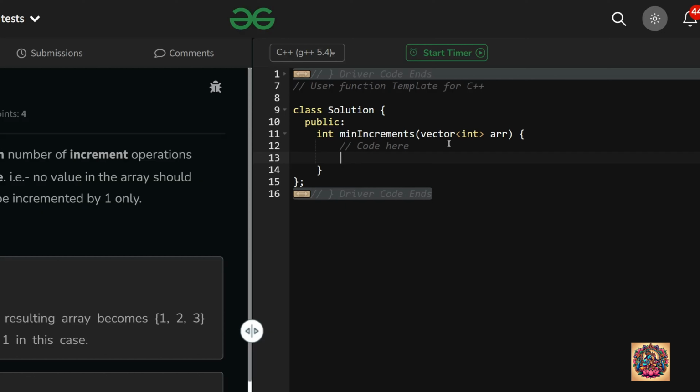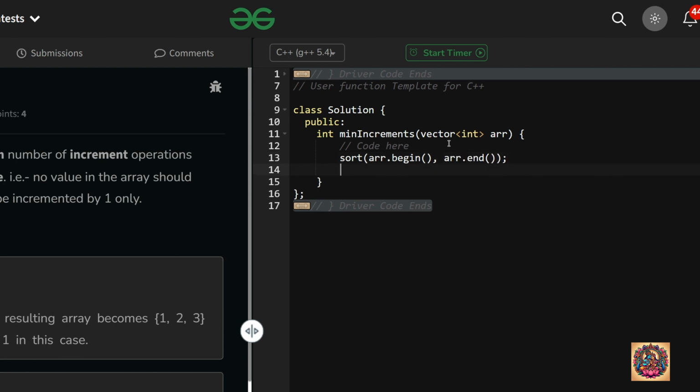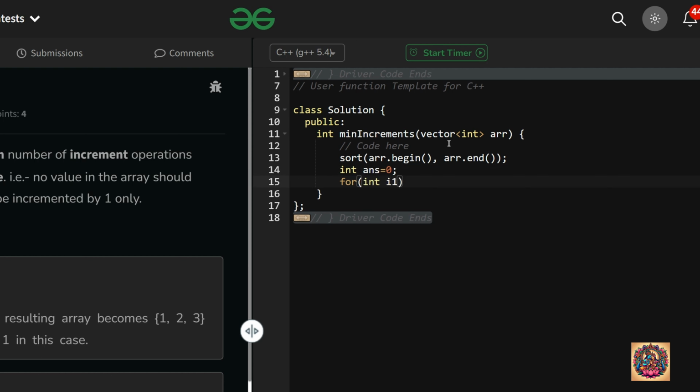Here is the coding section. Let me write down the code real fast. So sort the array first. Sort array dot begin, array dot end, right? Array sorted. Now take your answer equal to 0 right now because no operations. Now for I going from 1 up till the last of the array, right? What will you do?